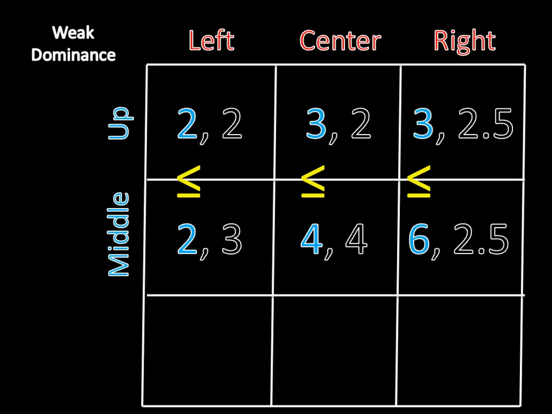And if player 2 goes left, then player 1 is indifferent between up and middle. So it's this last contingency that makes things weakly dominated here rather than strictly dominated. And if we want to take a look at this using the visual I have here, we have 6 as being greater than or equal to 3, 4 as being greater than or equal to 3, and 2 as being greater than or equal to 2.